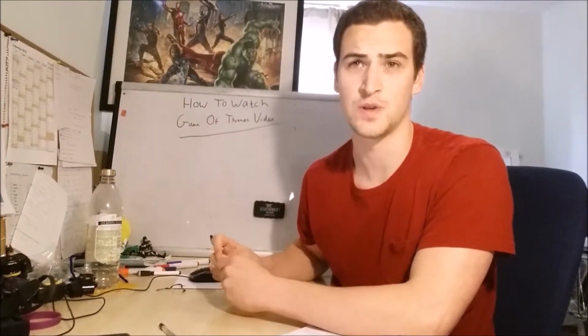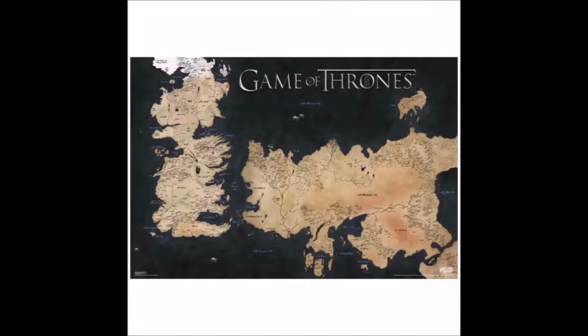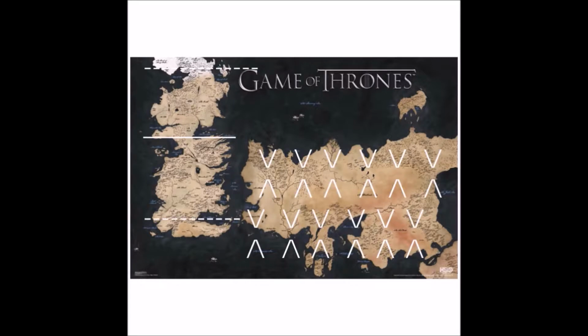Now the first thing you want to do is look at the map. So here's the proper map for you to check out. This is the official map of the Game of Thrones world. And when you look at it, I know what you're thinking. It looks like countries in the real world, doesn't it? Yeah, the one on the left looks like Italy, and the one on the right looks like Africa. The whole thing on the right we can just forget about. No one really ever needs to know what that is.